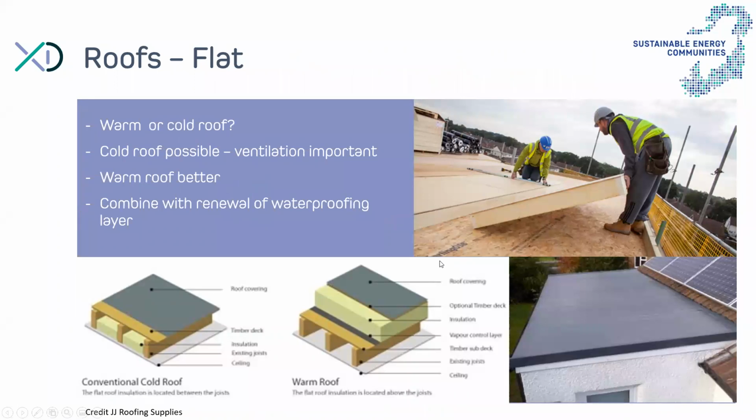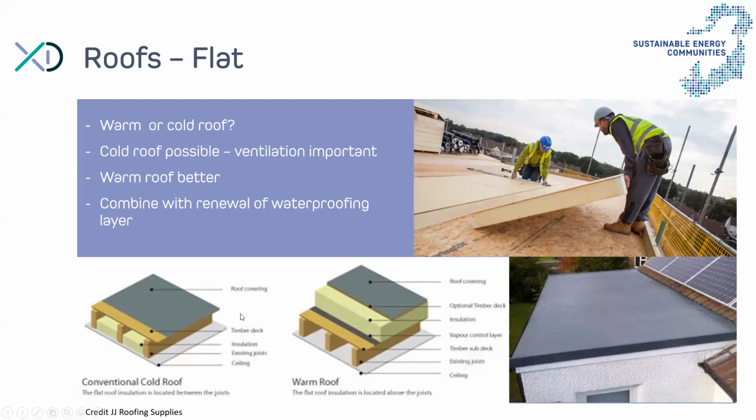Flat roofs, similar principle really as the previous slide, whereby we can insulate from the inside, and typically a flat roof is what we call the cold roof. So you might have some insulation between the rafters. Are they rafters or joists? I'm always a little bit confused. We'll call them rafters, right? But those horizontal timbers. So you can insulate between those rafters, but you need to make sure that there's again a gap between the roof cover and the insulation, so that that gap can be ventilated. In fact, in many cases, there isn't a gap, there isn't ventilation. So these situations need to be looked at carefully, and the risk of condensation considered.